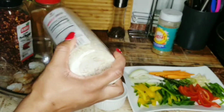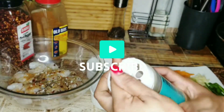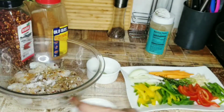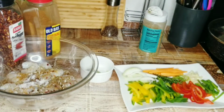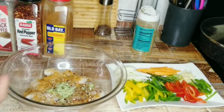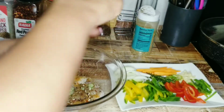Add in my onion. Going in with my garlic and my herb seasoning. Add in my salt. Add in my green season, so that's going in with some pimento berries as well. All right, so that's good.